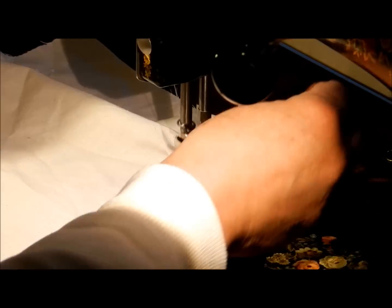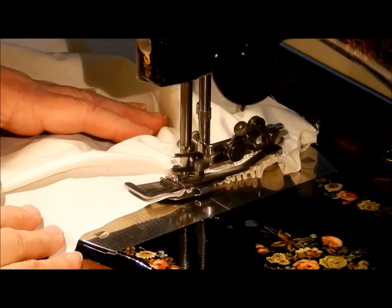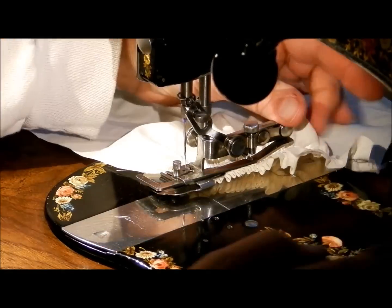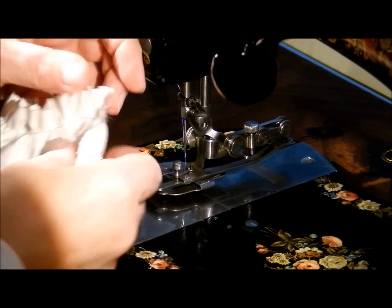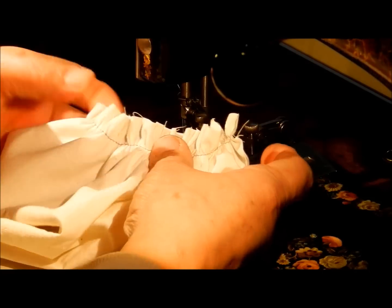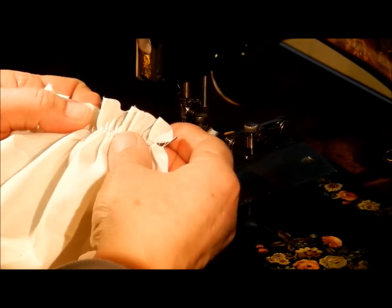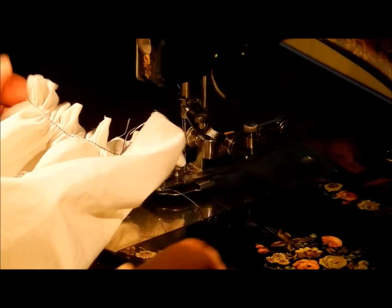You can see it grabbing — that upper blade is the only blade that moves. Now I'm tightening it down a little bit to make a deeper ruffle. It's grabbing a little more fabric, so you can adjust how deep you want this ruffle with the adjustment screw. It's only that upper blade that moves, sliding on the lower plate and pinching down on the fabric to create that little bite that gets sewn in. The first few inches is a medium depth ruffle and the last few is a really strong ruffle — you can see the difference. That's puffing.